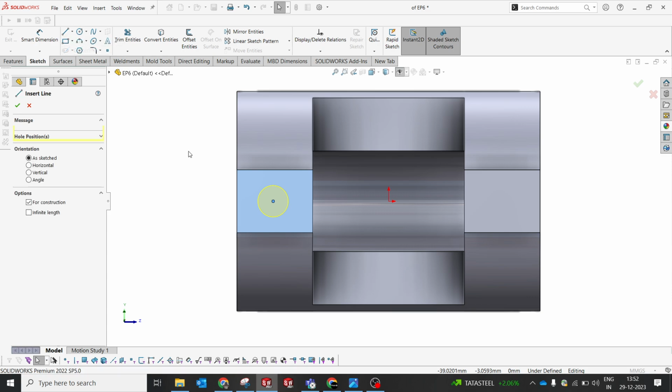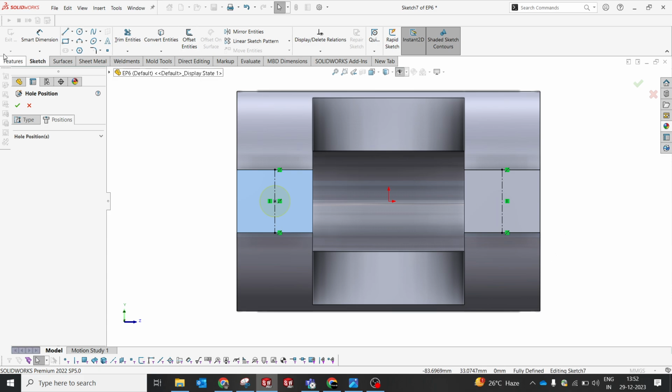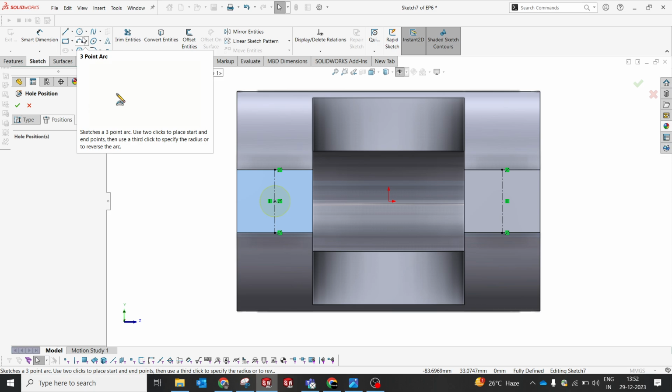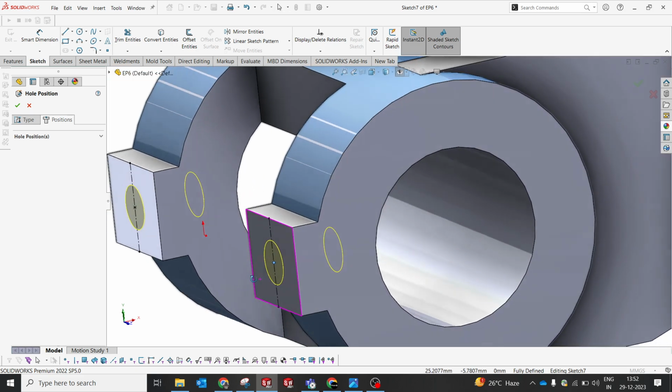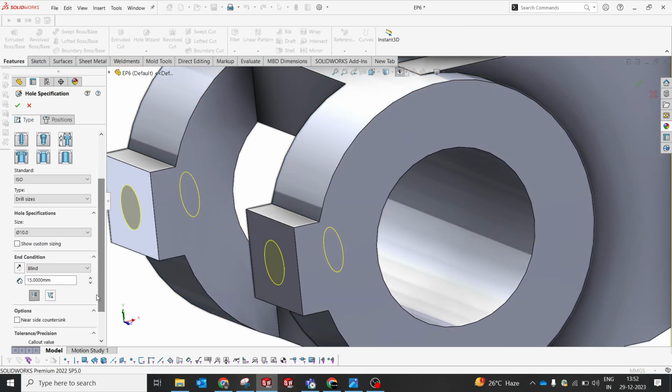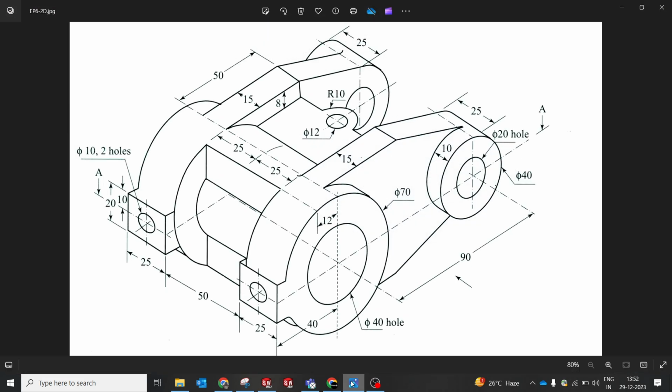So in order to make a position, either you can make it diagonally, or from the center you can make the center line, so that you have a midpoint to constrain. Similarly, you can make the other side as well, by selecting these two midpoints, so you have a midpoint of this circle, I mean the region. I'm gonna select again to make sure. So 15 could not be sufficient, so we're gonna increase the depth. Yes, perfect. Right, yeah. So almost okay, in the top we have almost covered, and then also this should be a 12.